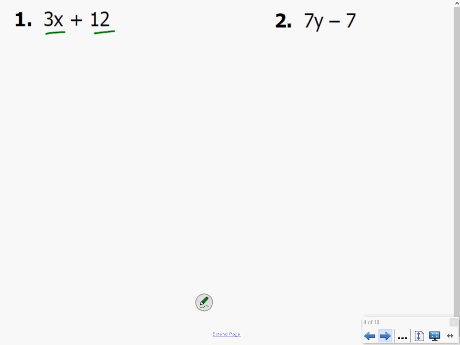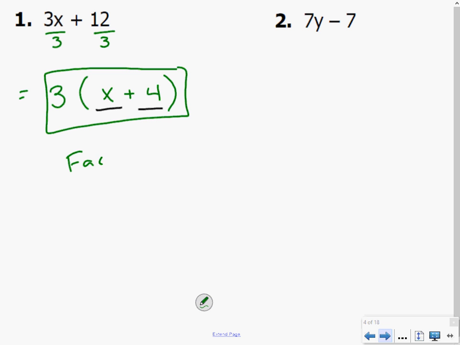So here's our general format. We always put our GCF in front of a set of parentheses, and what goes in the parentheses is what's left over after I factor out 3. Now, keep in mind, we started with 2 terms originally, so we should have 2 things inside of our parentheses here. This is what's left over after we factor out 3. Now, to figure out what's left over, we go back and divide each of our original terms by that GCF. So 3x divided by 3 is x, plus 12 divided by 3 is 4. So this is our answer. This is the factored form.